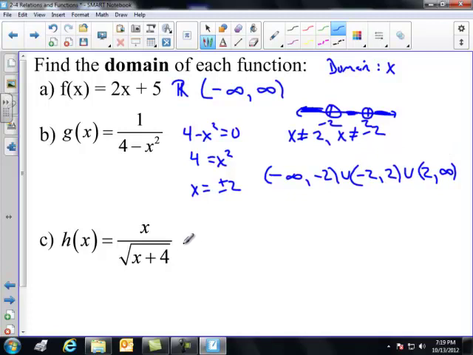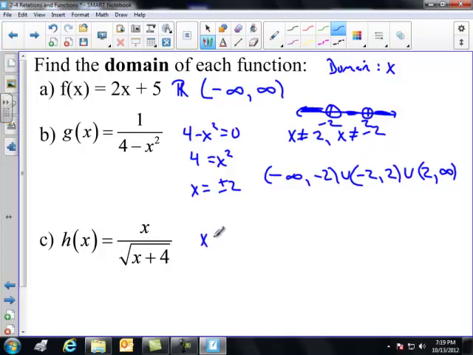Moving down here with this last function, again, what we want to figure out is what is anything that x cannot be. And if you notice, we actually have a radical sign within that function. Well, what can you not take the square root of? Exactly, a negative number. I mean, we can do that and get a non-real solution, but we want all the values that give us a real solution.